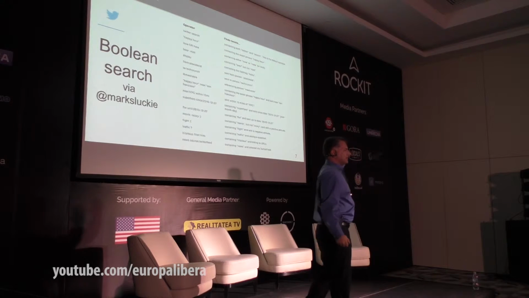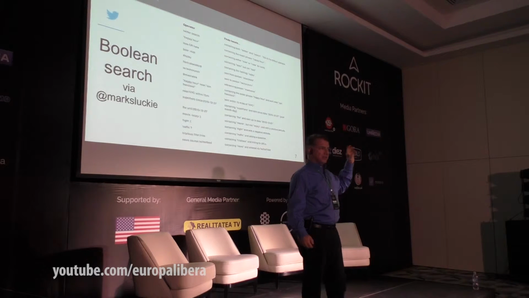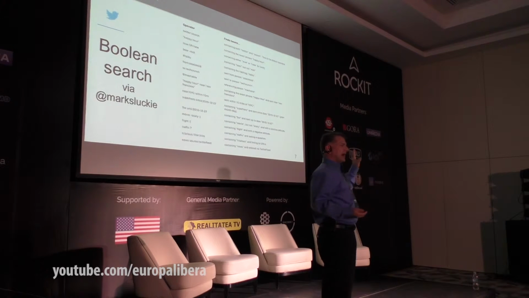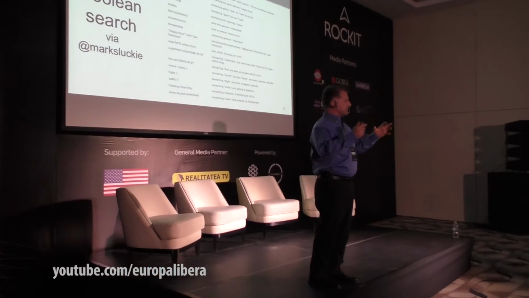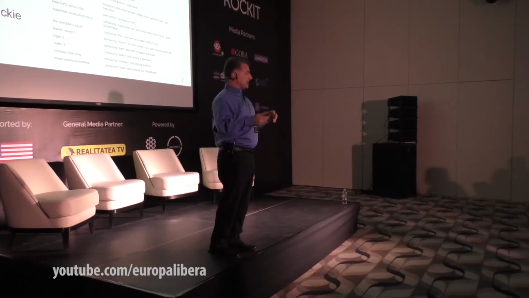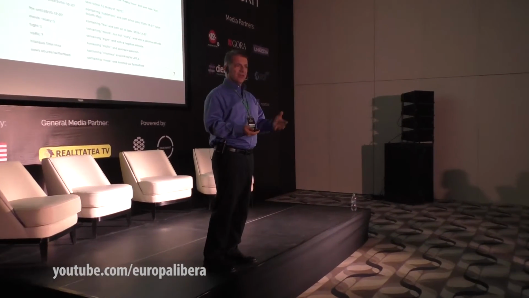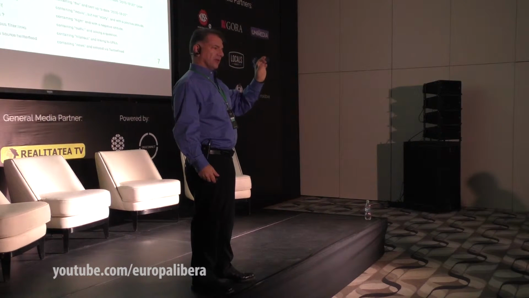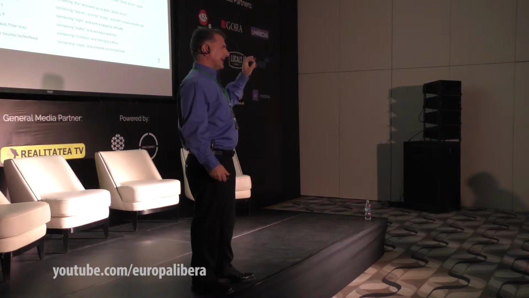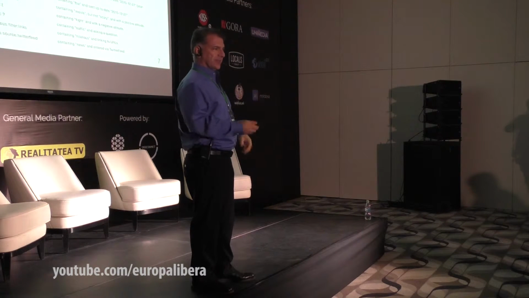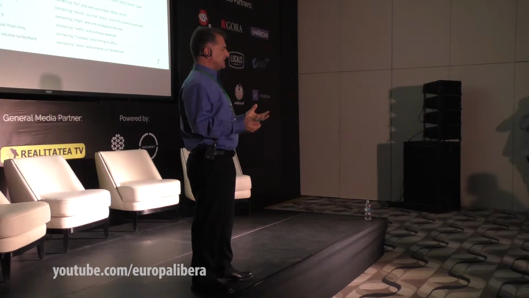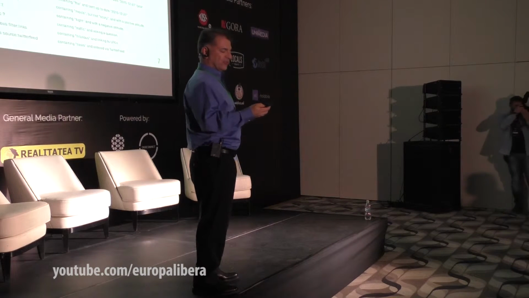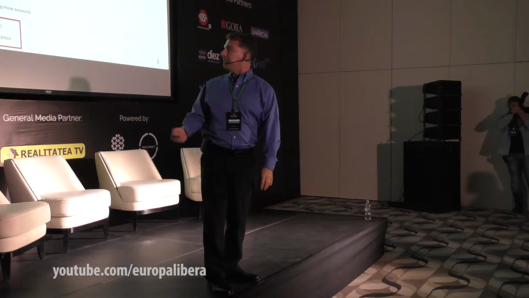So this slide is an example from my friend Mark Lucky, who used to work with Twitter doing the Twitter for Journalists service. It's just a reminder that Boolean search, just as you can use very sophisticated search language in a search engine, you can do that on Twitter as well. So you can search near a particular location. You can search to include or exclude certain words and phrases. You can search for tweets that just have questions or links or video or photos. And this slide will show you a little bit more about how to do that.